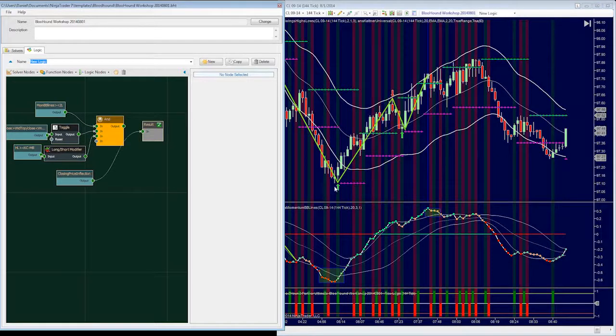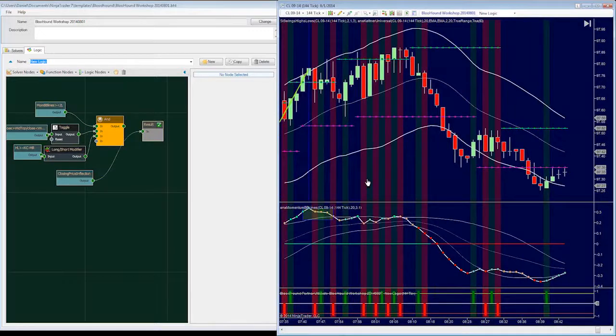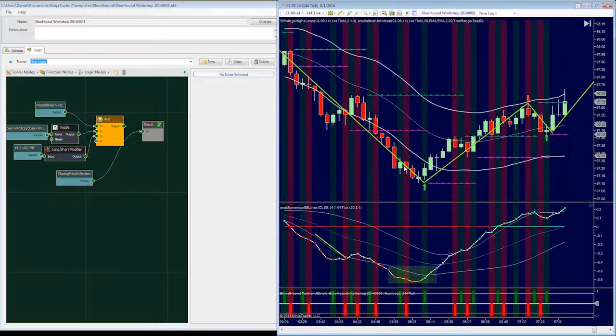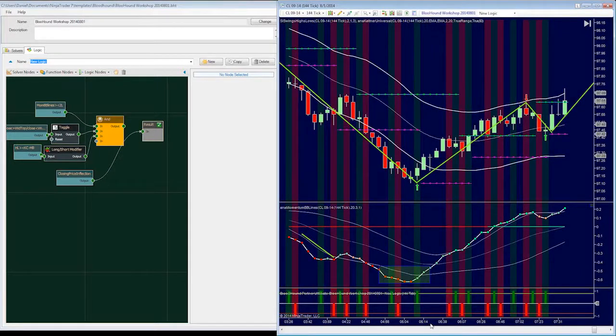All right, but you see this bar right here at the bottom? We're going from down to an up bar. That is, the close of the bar is above the open of the bar.